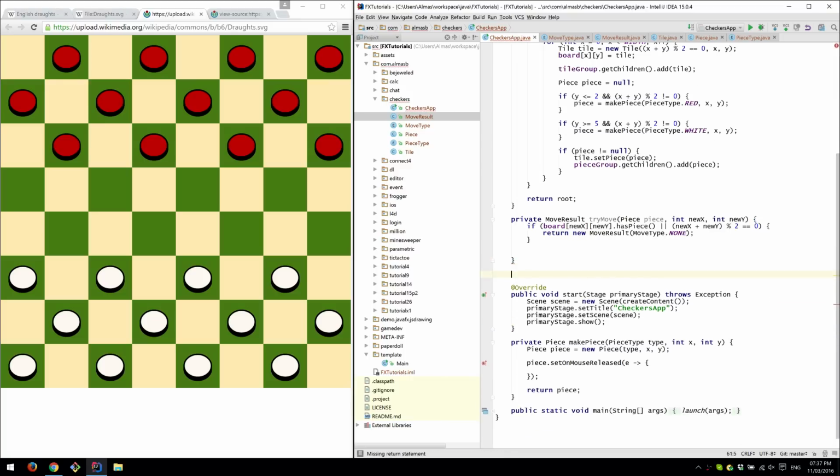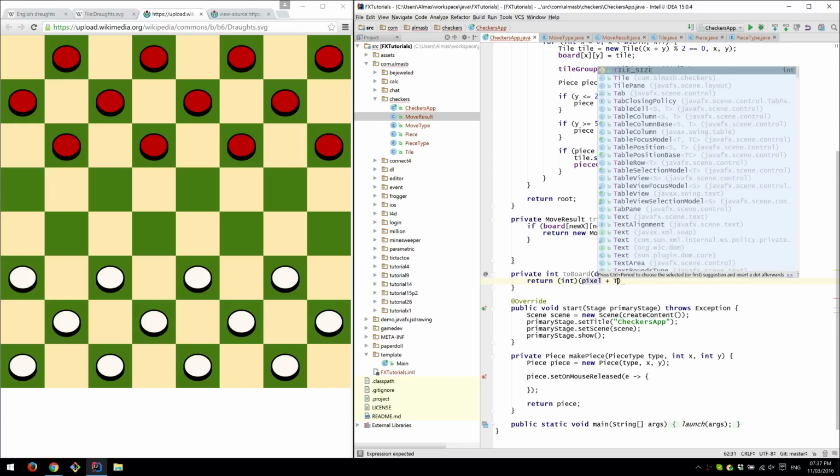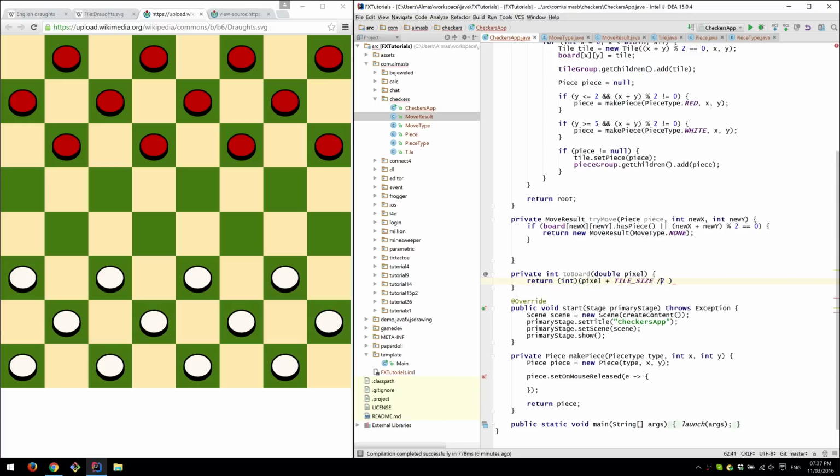We probably want to have a method that converts to board coordinates given pixel coordinates. Pixel plus tile size divided by 2 because we want it to be centered. So we get the tile we need divided by tile size.